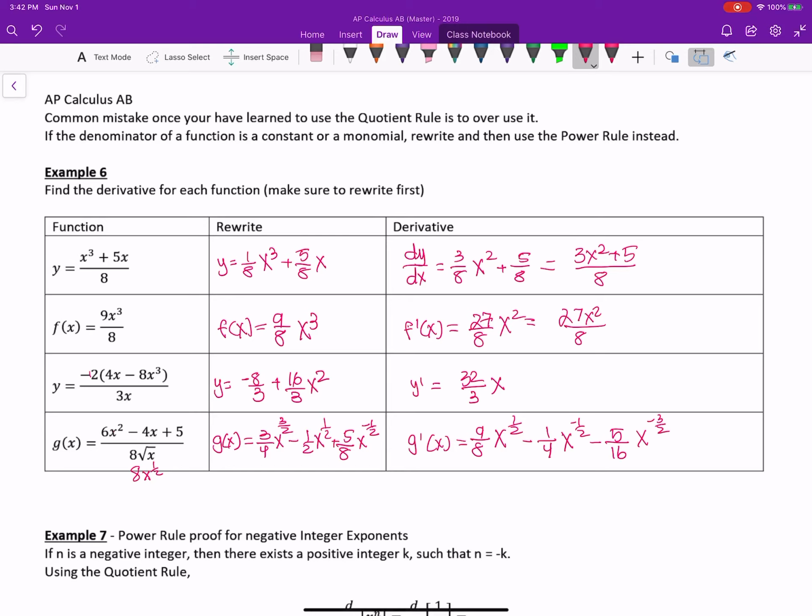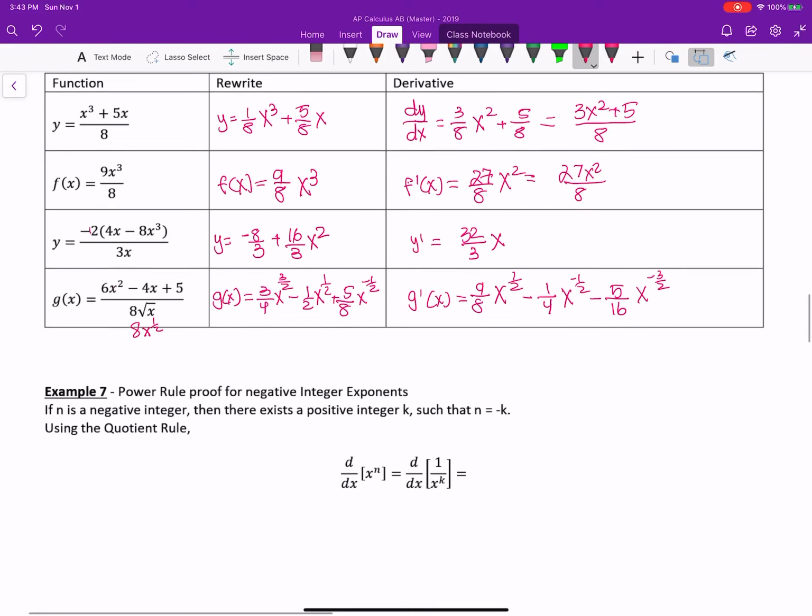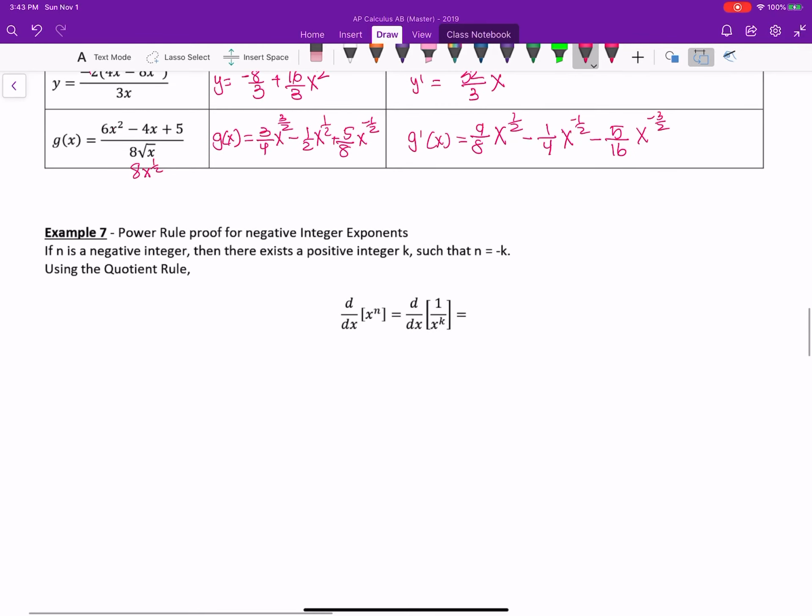All right, a couple of things. First of all, technically we haven't proven that we can use the power rule when it's not an integer or when it's negative. So one of the things now with the quotient rule that we can prove is that when we have a negative integer as an exponent, the power rule also works. So that's something I promised you when we did the power rule before, that we would prove all the parts of it as we went along.